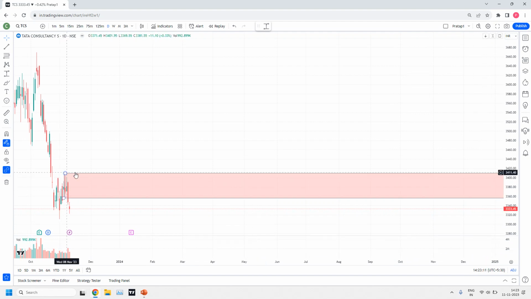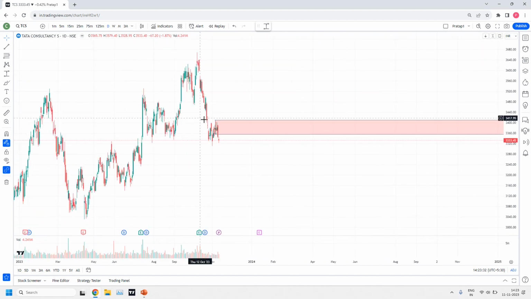If your supply zone ended right here, what happens in future? Again, when prices are entering, you won't see any such supply zone, and you may not know there was actually a supply zone in this area. That's why the supply zone should always keep on flowing in this price range.